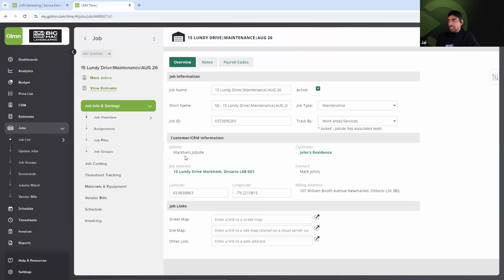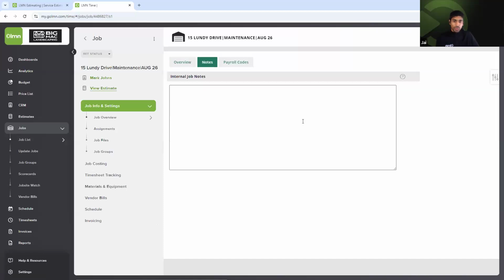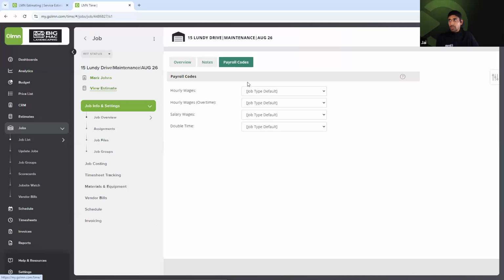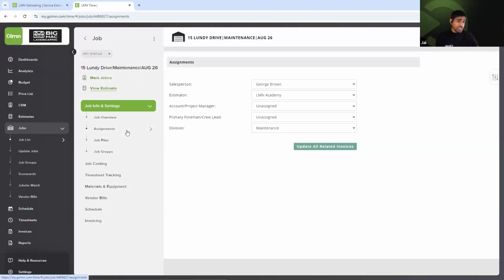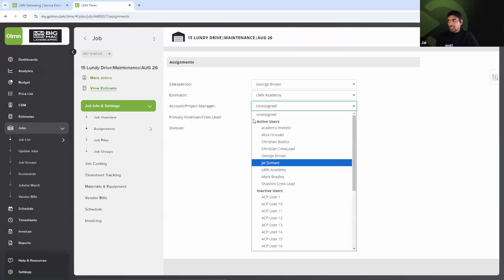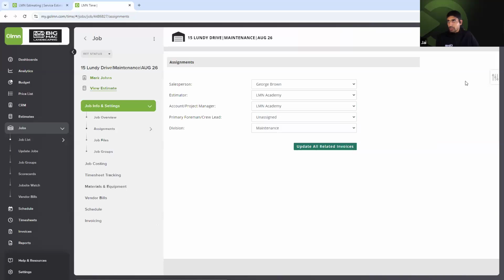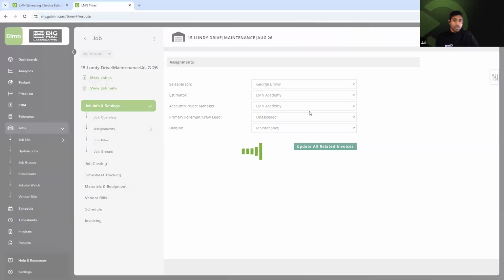Okay. In addition to that, the customer details and the job site address. Also, if you have any internal related job notes, you can plug those in on this screen, and then also some payroll codes as well. Further to that, when it comes to tracking the staff's actual revenue and efficiency, this is another great way to basically assign this to particular roles, and then you can actually track that progress. So here we can go ahead and assign these to specific crew leads or project managers, in addition to updating the invoices. So I can always lock that in as well.